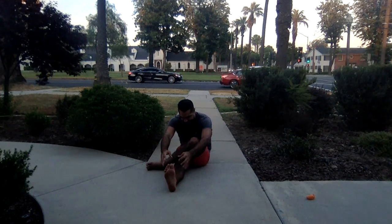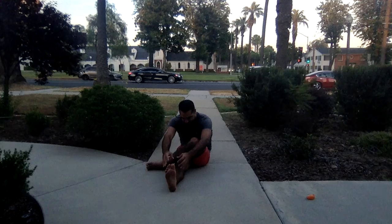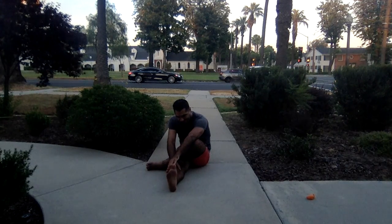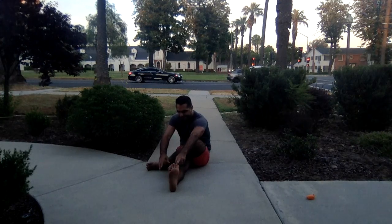If you want to go deeper, reach your left arm across your right leg and grab the knife edge of your right foot. And gently pull yourself deeper into it and focus more on the breath.